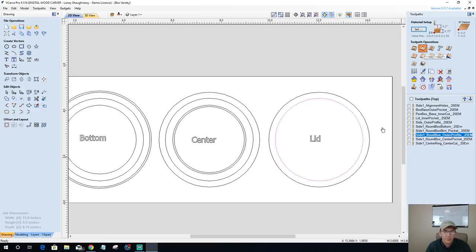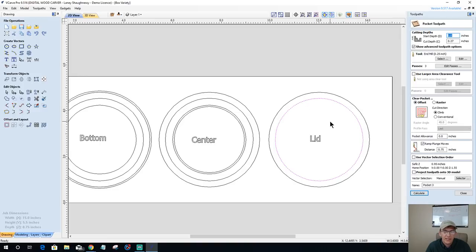Pocket cut. This is going to be a pocket cut, and it's going to be to a depth of 0.3125 inches deep. Give myself some room so I'm not bottoming it out on that quarter of an inch. We're going to go with a quarter inch end mill, raster cut, ramp. This is going to be my lid pocket.